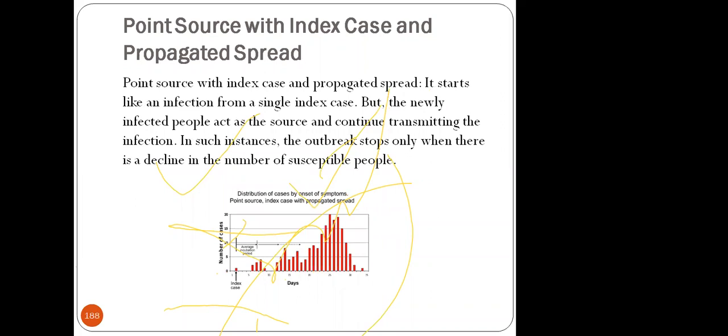Point source with an index case and the propagated spread is another thing. It starts like an infection from a single index case and it is prolonged, but newly infected people further act as a source, propagate the infection and continue transmitting it. In such cases, the outbreak stops only when there is a decline in the number of susceptible people. So if we limit the number of susceptible people in such an outbreak, we will be able to control this outbreak.